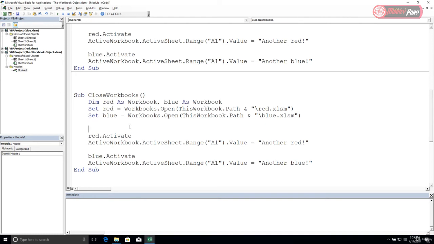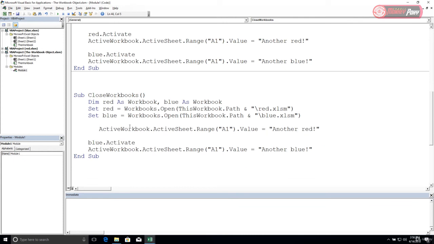I'm no longer going to use activate. I'm just going to manually target some of the ranges on my worksheet. So instead of doing active workbook, what I can do is actually literally target red. This is just an example of an alternate syntax. Whenever you're programming, you often have many different ways that you can solve a problem. And instead of targeting active sheet, I can literally target something like worksheets 2. And let's say range A2 this time. And let's just do something here like red is awesome. It really doesn't matter. Just something random and arbitrary.